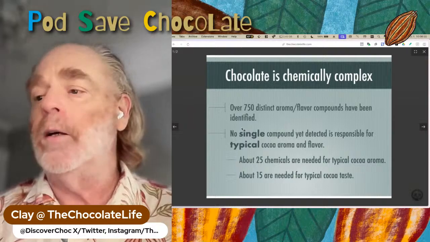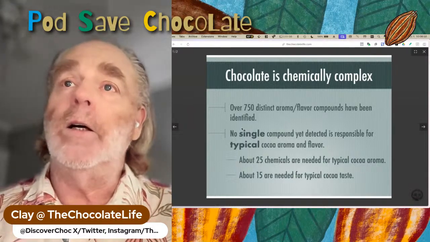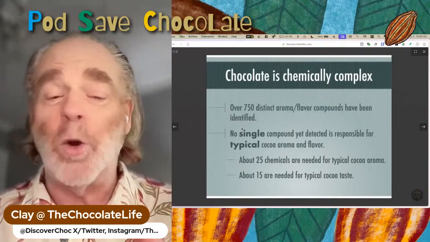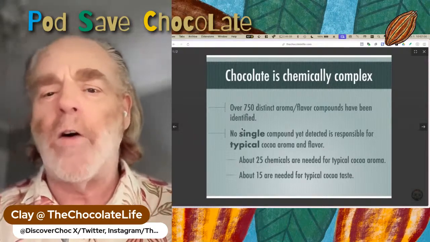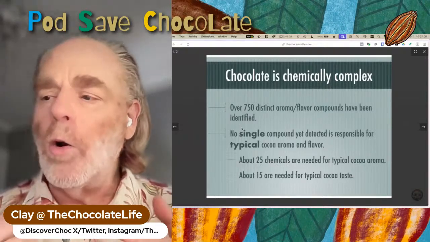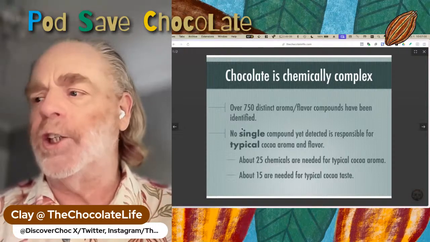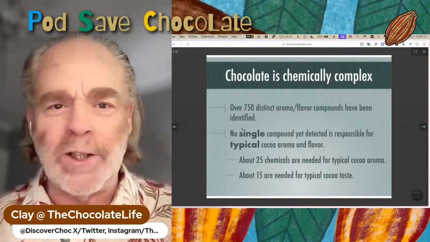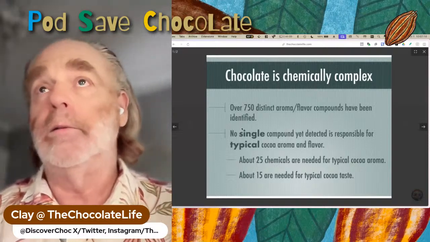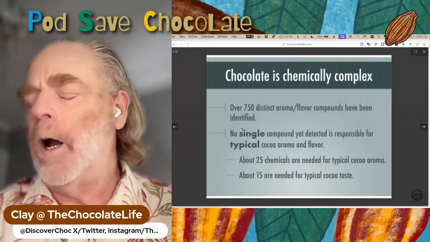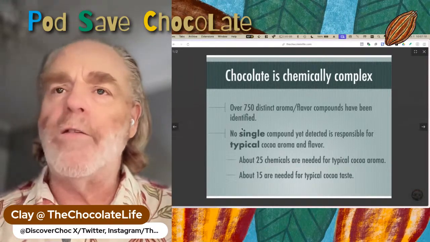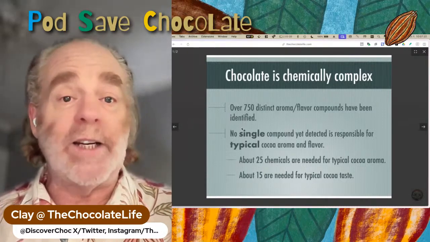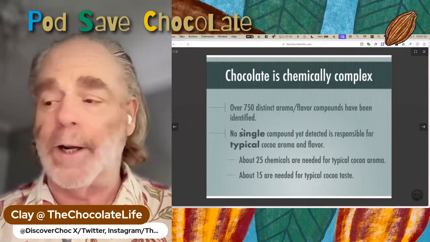At the moment, the slide says, and I'm reading through this because if you're listening to the audio podcast, you won't be following along. So if you are following along, that's a good thing too. There are over 750 distinct aroma, and that should say taste chemicals. So this is an image that I put together, it's now over a decade ago, for a presentation. So there are over 750 distinct aroma and taste chemicals that have been identified. And this was as of over a decade ago.